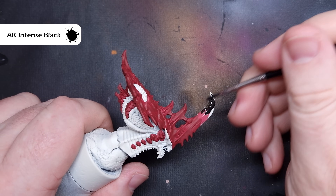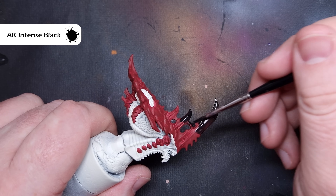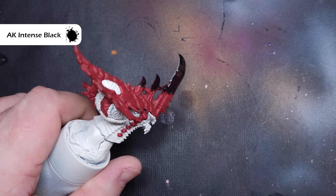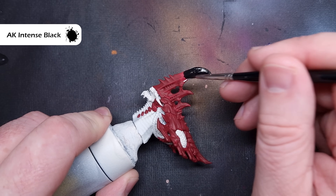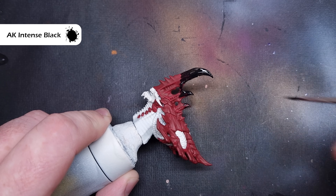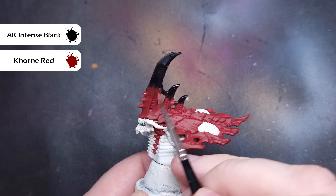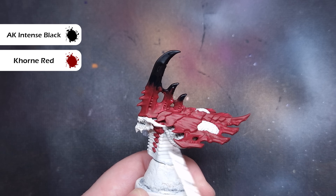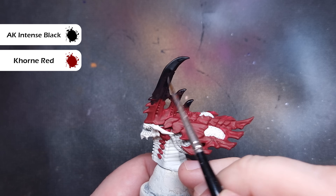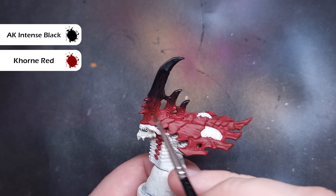We need to do a little bit of wet blending on the sharp blades coming out of the head carapace. I've painted half of them with Corn Red and I'm going to paint the second half with AK Black. There's not going to be a transition at the moment, but I'll show you how to work that in the next stage. I'll do a quick bit of wet blending — put a little bit of AK Black whilst it's wet, then take some Corn Red and brush them into each other. I'll add a little bit more Corn Red until I'm fairly happy with the transition. Just work it back and forth — it doesn't have to be perfect because in the next step we're going to really darken everything down.